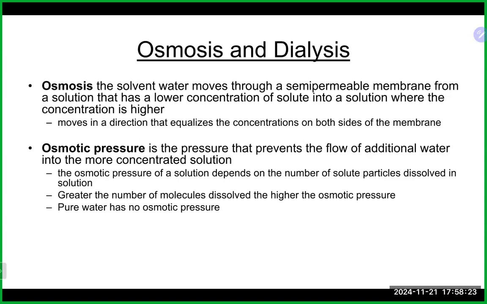And that is the flow that happens there in an effort to really dilute down the more concentrated side of it. Now, osmotic pressure, as we just said, is the pressure that's reached as this process is occurring. And that will really stop the flow, for example, of our water molecules to this side. It will reach the osmotic pressure. As I mentioned last time, you could apply a force greater than the osmotic pressure, and that would push back down the other way.